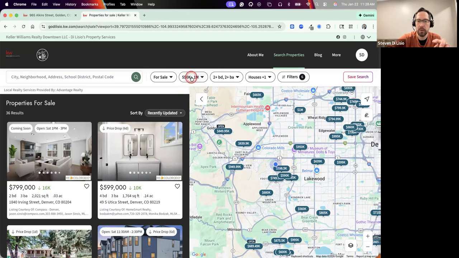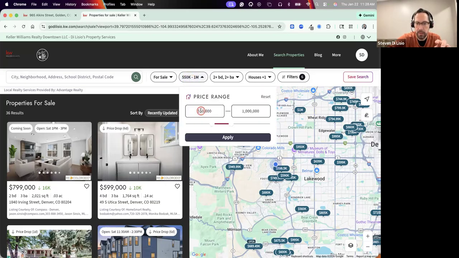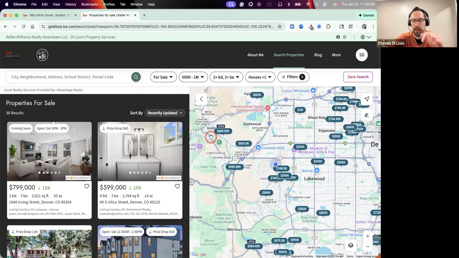And so now we have our search set up. Oh, let me fix this real quick. There we go. 500. No, it still doesn't want to update. 500 to a million, 2 bed, 2 baths, houses, townhomes, and has price reduction in the last 7 days. My search is set up. Now I want to share this so that anyone who clicks on this link, whether it's now or in a month, it will update with the current properties that have a price reduction in the last 7 days.